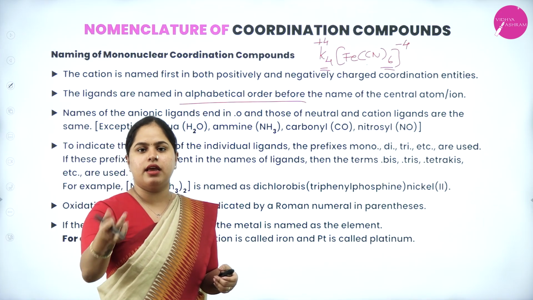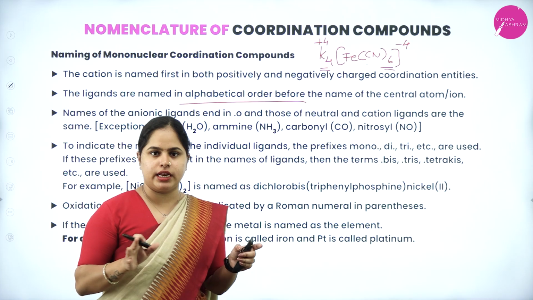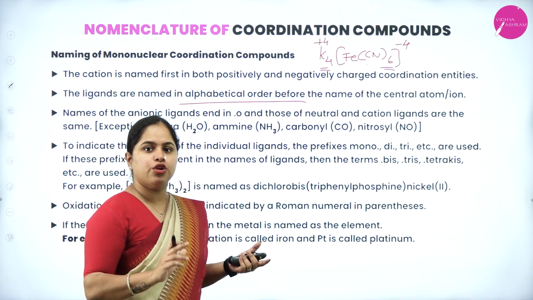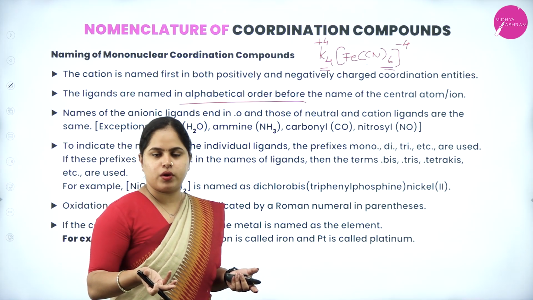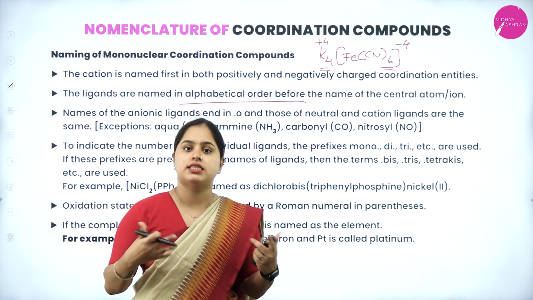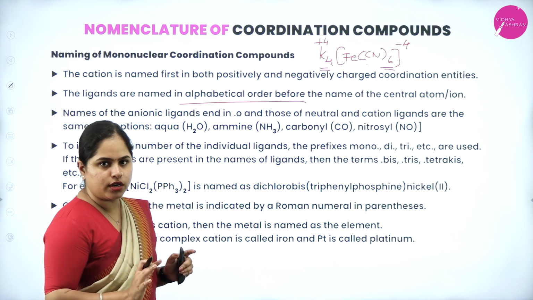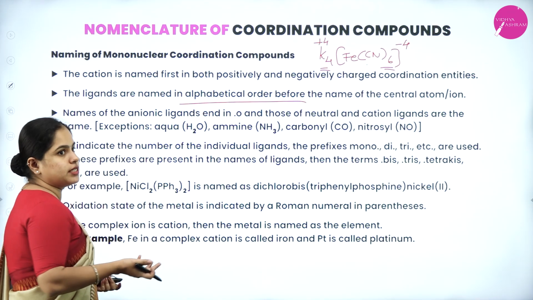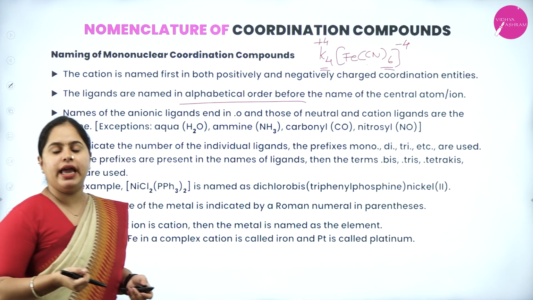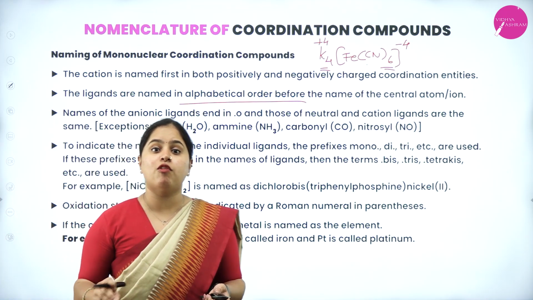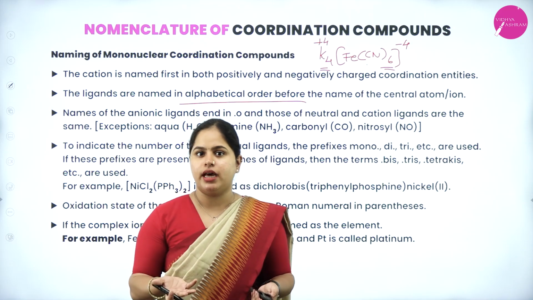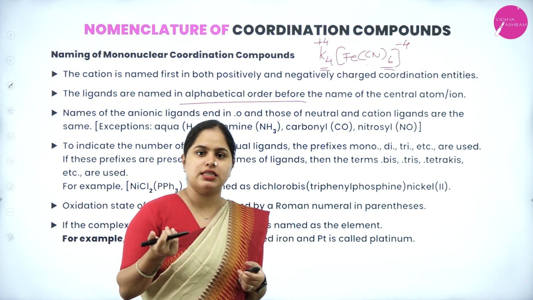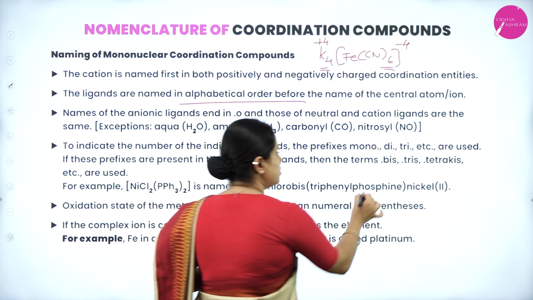How many ligands are there? Based on that, we have to name accordingly. If it is just 1, we can write it as cyano. If it is 2, you have to write dicyano. If it is 3, tricyano, hexacyano, like that you have to write. That is what is told there. And then if prefixes are already present in the name, for example, en, which we have just discussed, ethane-1,2-diamine, there is already a di there, right? In the name of the ligand itself, there is a di. So in such cases, instead of using di, we'll use bis.